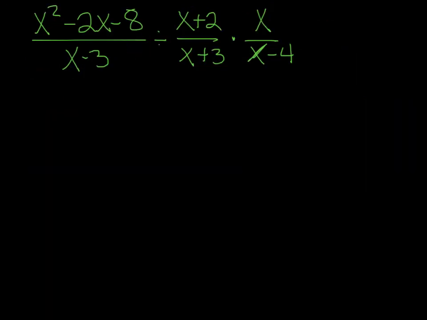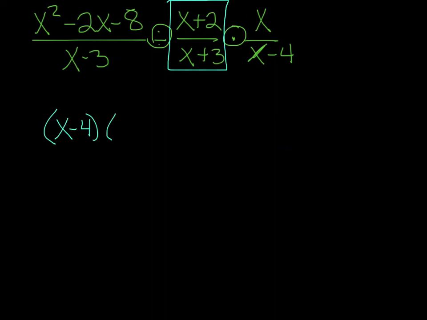Okay, one more example. This one actually has division and multiplication. And when we divide, we flip and multiply. But it's tricky with this because you are only dividing by this one. So the only one that's going to get flipped is the one immediately after the division sign. The one over here after the times sign will stay right side up. So let's factor x squared minus 2x minus 8. Factors of negative 8 that add to negative 2 would be x minus 4 and x plus 2. And that's all over x minus 3.